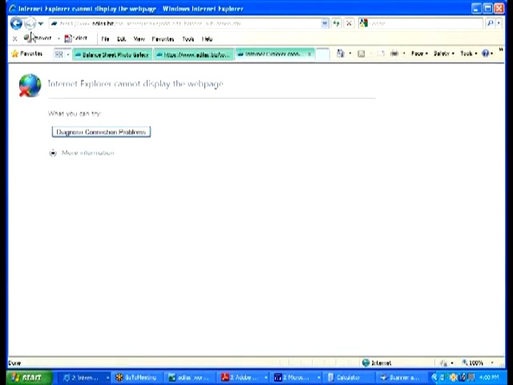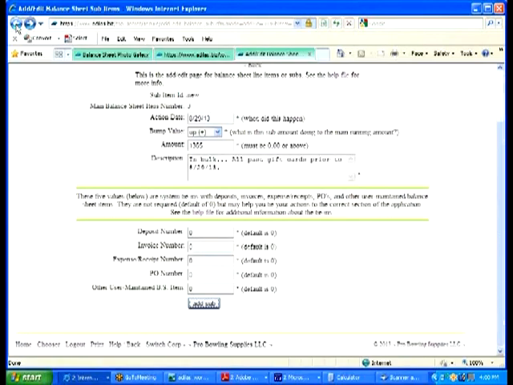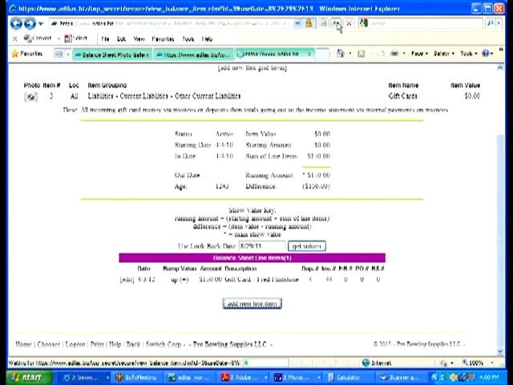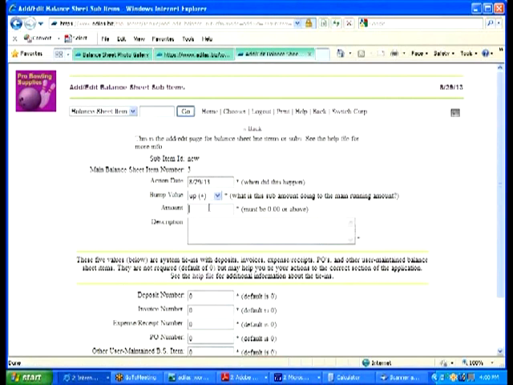Okay, so I'm going to actually hit back, and just for a second I'm going to grab this just so I know what was available. Or what I was going to do is instead of submitting it again, I was going to come back a page and hit refresh and see if it actually did land. Okay, it didn't land. So I'm going to say, cool, let's go ahead and do it again. What was it, 1365? Yep.